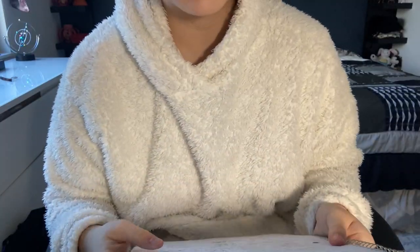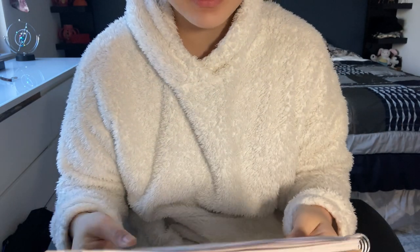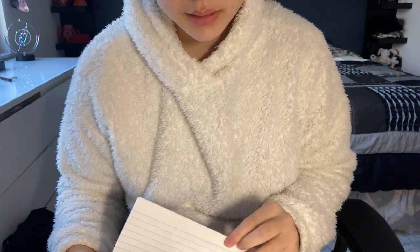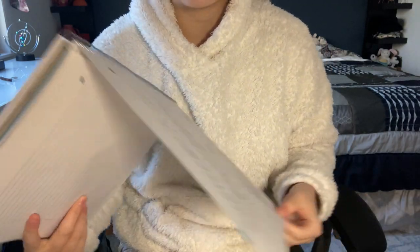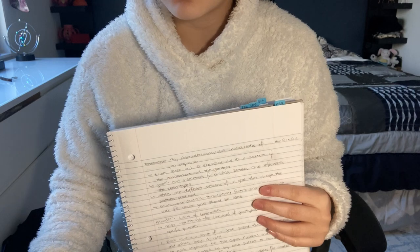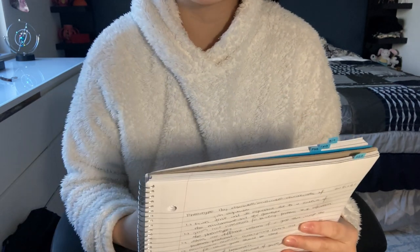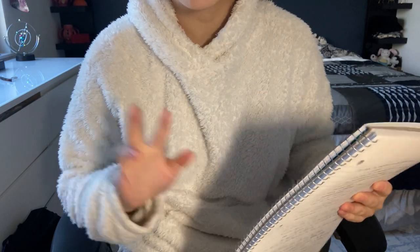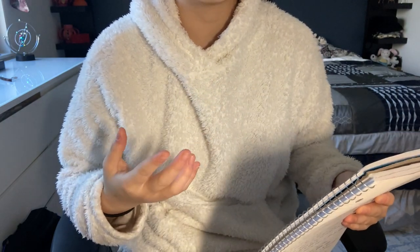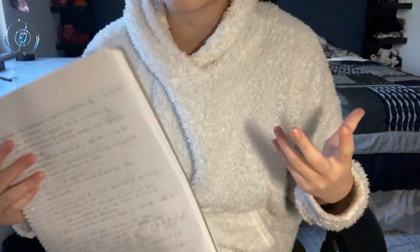I think one thing I can start with to make all this easier to look through and synthesize into a study guide later, when I have to study for quizzes, is probably highlighting key terms and concepts. So when I look back on my notes, I can see, oh, this is a section on the same thing. These two sections are on the same thing. And I don't have to be so confused and try to figure out, okay, what's the difference between this and this?